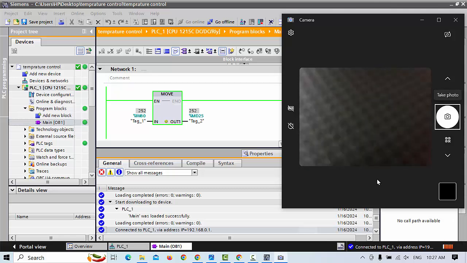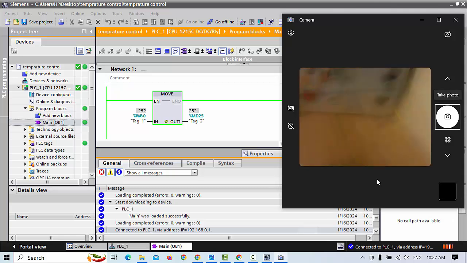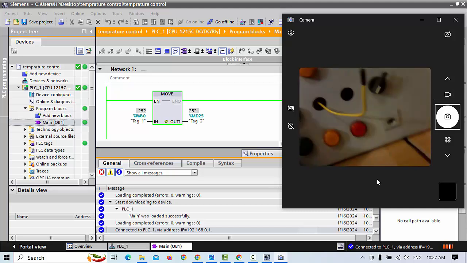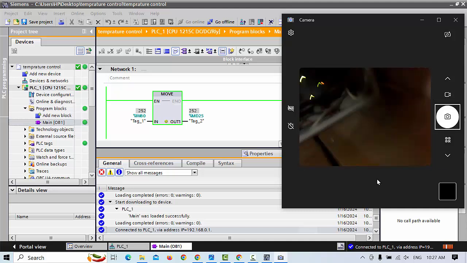Device is ready. And that is what I would like to show you, because this is my panel and this is my thermocouple. Internal also I will show you.